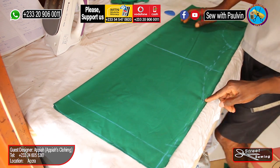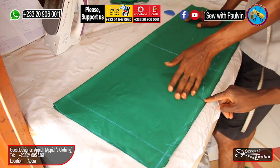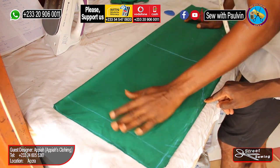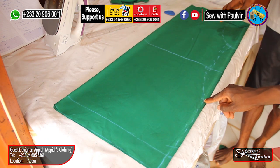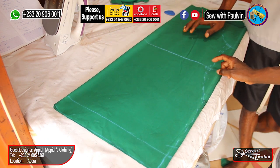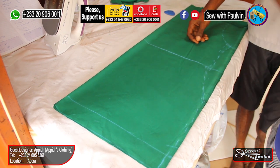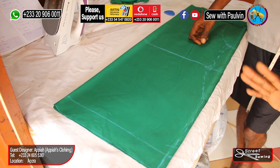Now, when I asked him, Master Apia is not really comfortable. You see, people can really express themselves in their local language. So he made me understand that in the olden days, when we didn't really sew any proper designs, we were just interested in the shirt. But today we sew to fit.